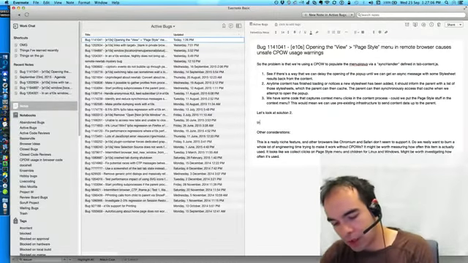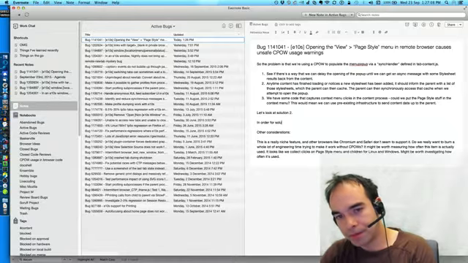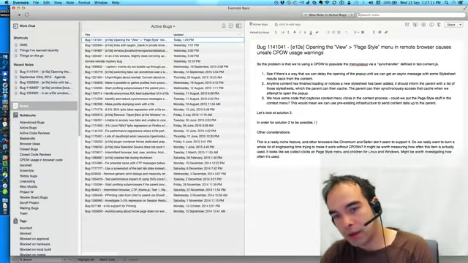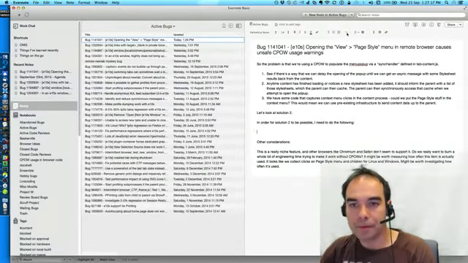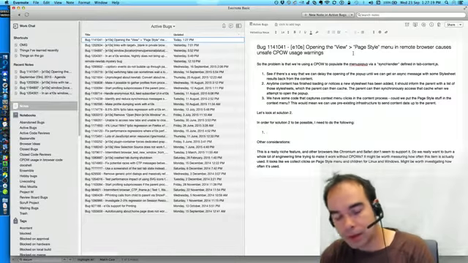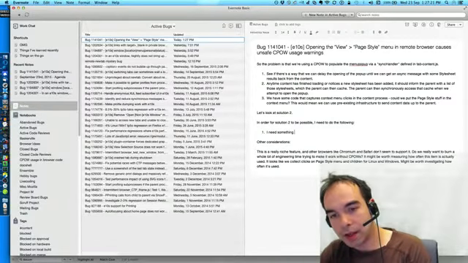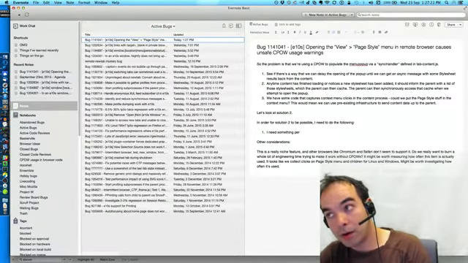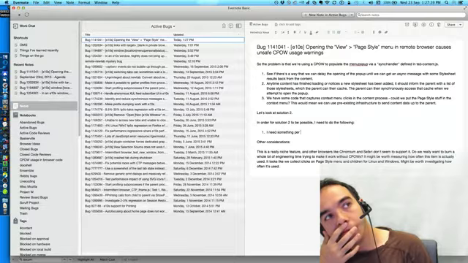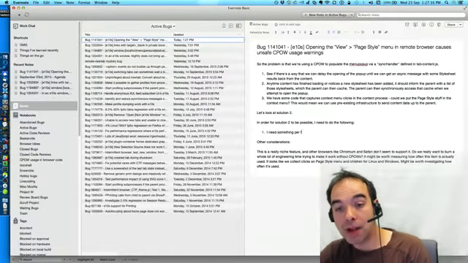So, in order for solution 2 to be possible, I need to do the following. 1. I need something per frame, I guess.